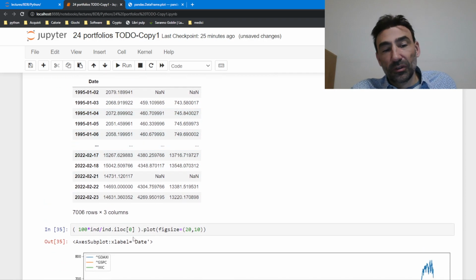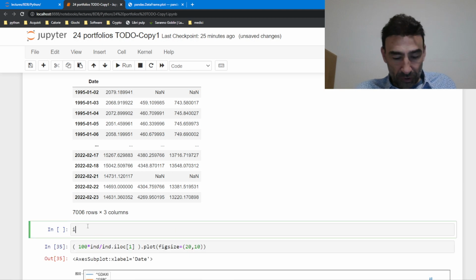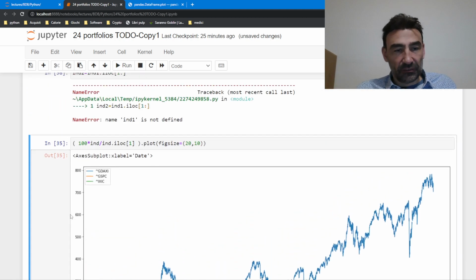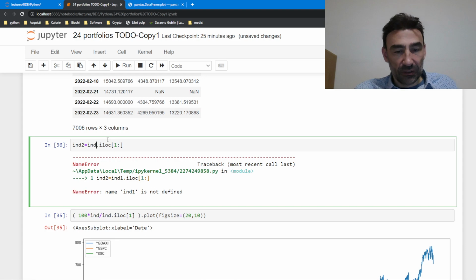Well, we could solve it, for example, doing the division with the first one, okay, or even better, just fixing it in this way. I produce ind2, which is ind1 dot iloc 1 colon. So I remove everything from, oops, sorry, it's ind.